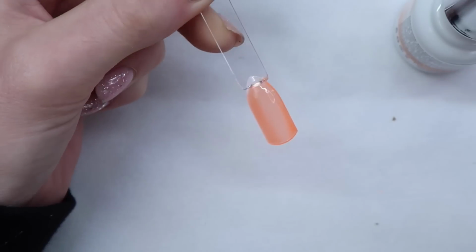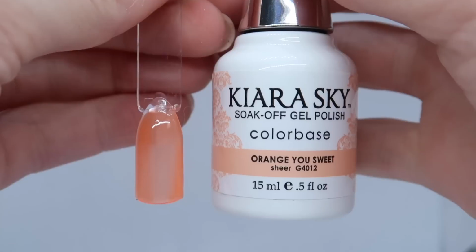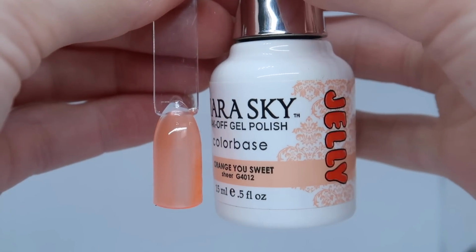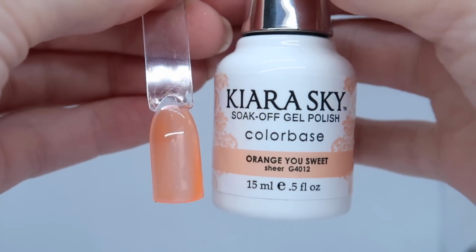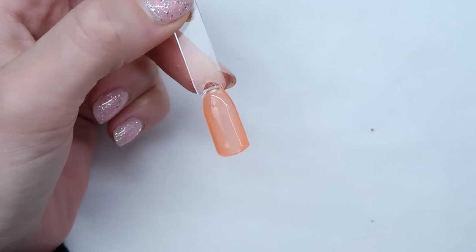These are so smooth and consistent. I really like them. So here's how it looks finished. That was Orange You Sweet with the top coat on it. These are really cute. I'm really into it. I'm really into the jelly nail trend.